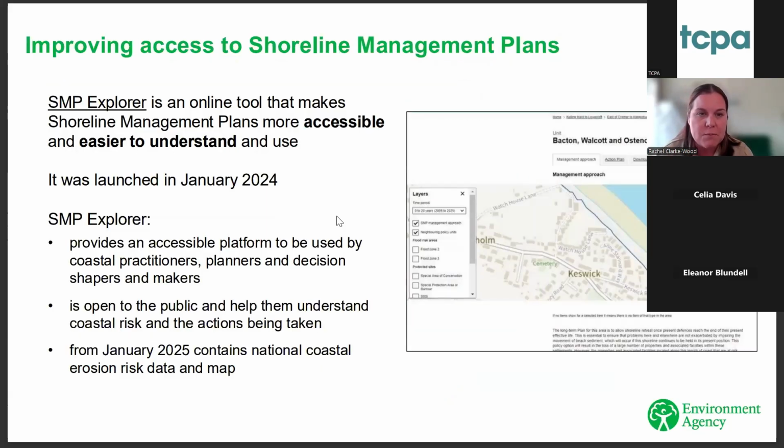Again, just to touch on the SMP Explorer detail as well. It says on there, this was launched in January last year. This was the last part to the SMP refresh project. And then from January this year, we introduced the NCERM, the new risk detail, which I'll go through in a second. The SMP Explorer digital tool is obviously open to the public and everyone because it's on .gov.uk. It makes it more transparent and easier to view that information, just to give the public that detail and help them understand the coastal risk and actions being taken in their area. Next slide, please.